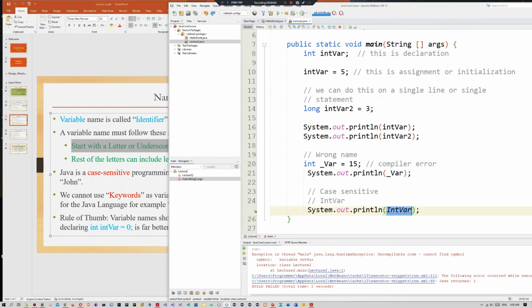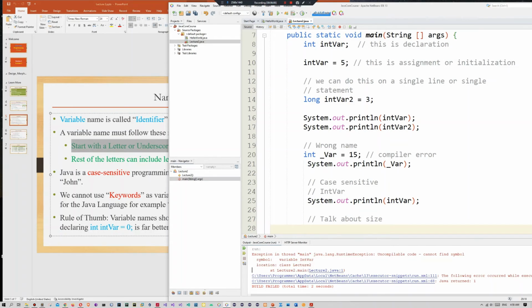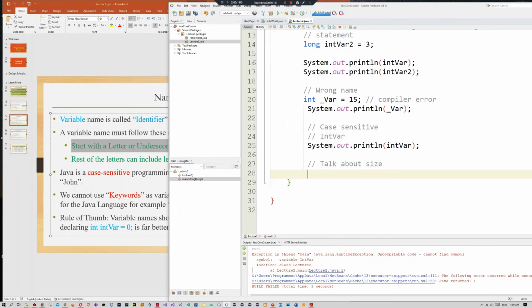Okay, now let's talk about size. Every intrinsic type has a wrapper class. We will talk more about the wrapper classes in the next lectures, when we go for object-oriented programming, or when we discuss built-in Java classes, for example Math, for example String.